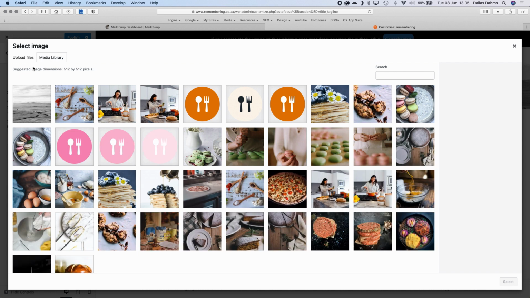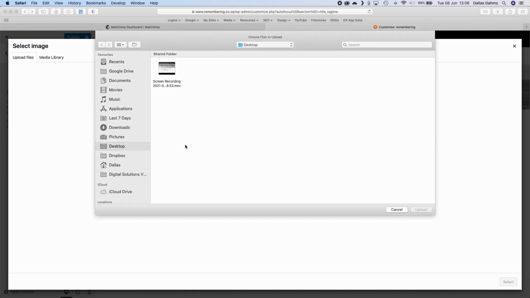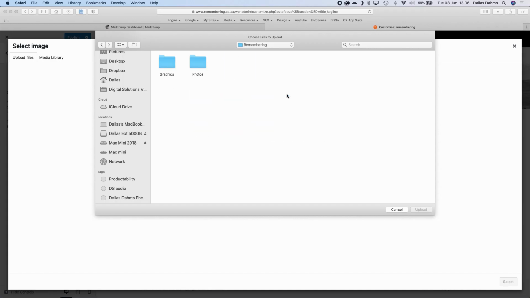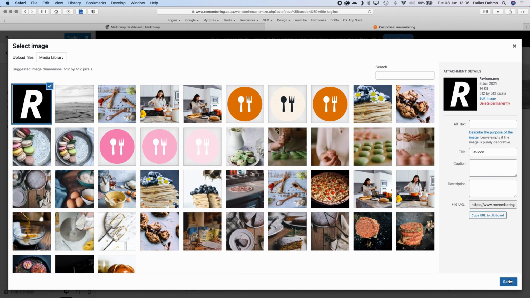Now, I don't have it up here at the moment, but I do have it on my other computer, which is sitting behind me. So I'm going to quickly connect to that computer using my home network. And if I go to where I need to go, websites, graphics, and fav icon, upload, there it is.